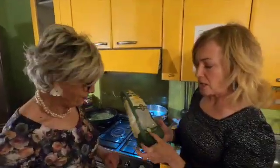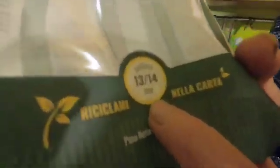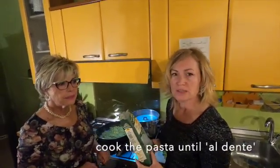So there is an indication on the bag about how long it's going to take for this pasta to cook. Okay, so here it says 13 to 14 minutes. That just gives us a rough guide. The only way to know if pasta is cooked is to taste it.